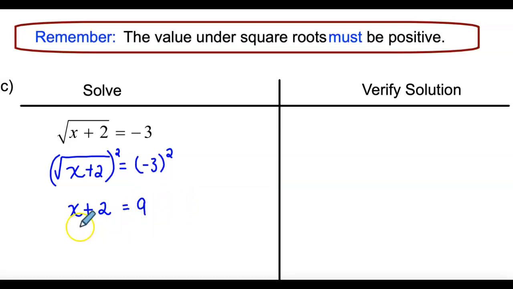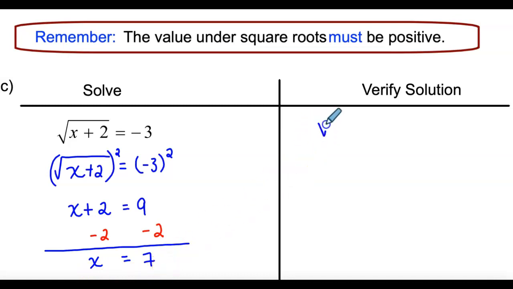Now, in order to isolate the x, we have to undo the fact that there's plus 2. And of course, the inverse operation to adding 2 is subtracting 2. So we are going to subtract 2 from both the left side and the right side of the equation to keep it equal. And now when we subtract the 2 from the left side, we have x plus 2 minus 2. So of course, plus 2 and minus 2 would just give us 0. So we were just left with x equals 9 minus 2, which is 7. So now we have a solution, potentially. We know here our workings tell us that x equals 7.